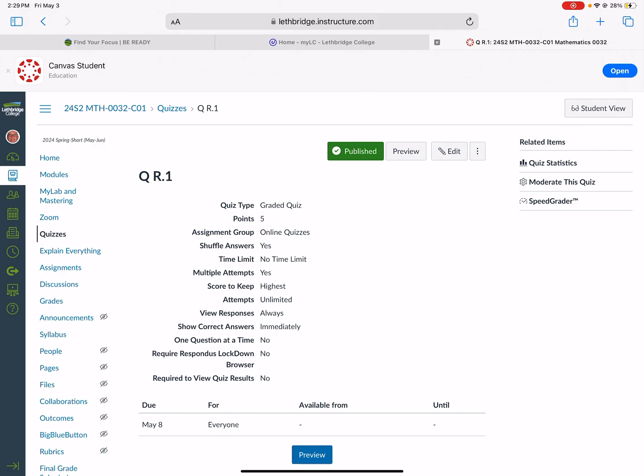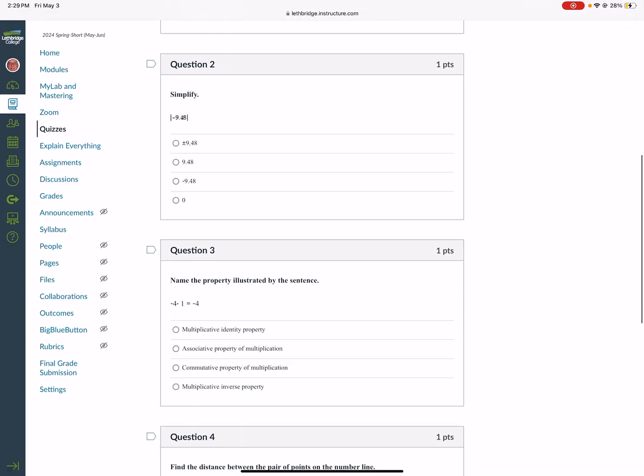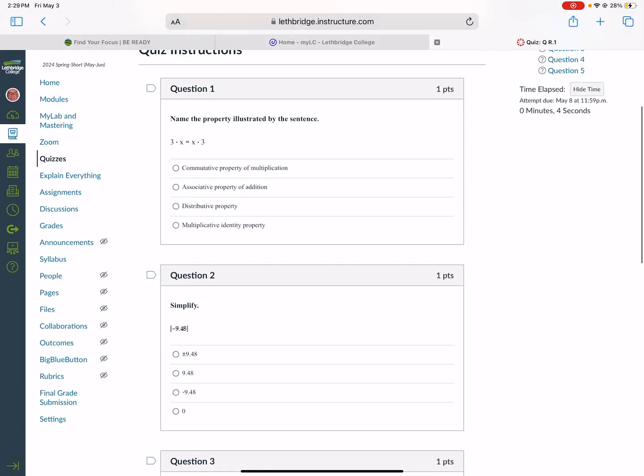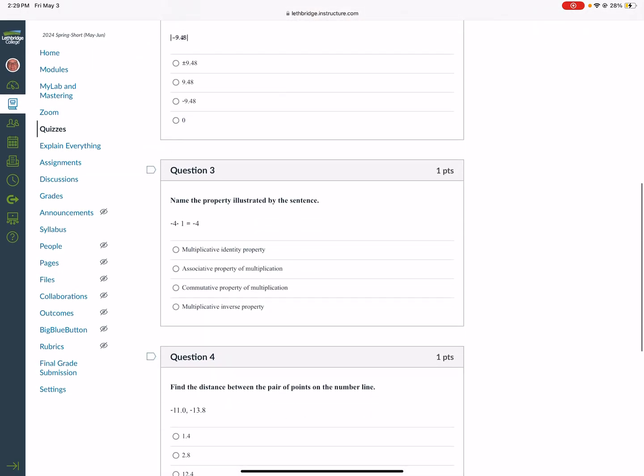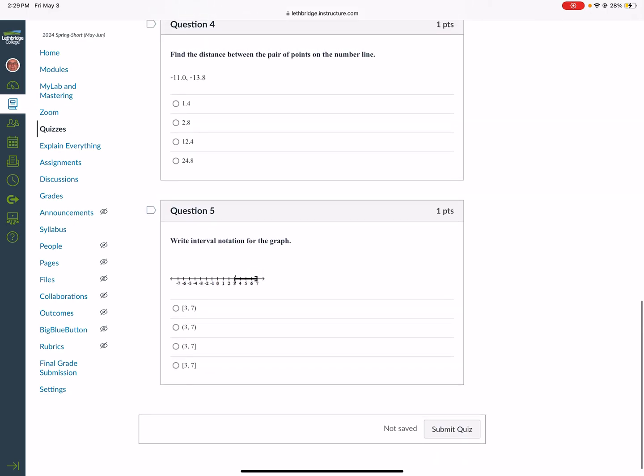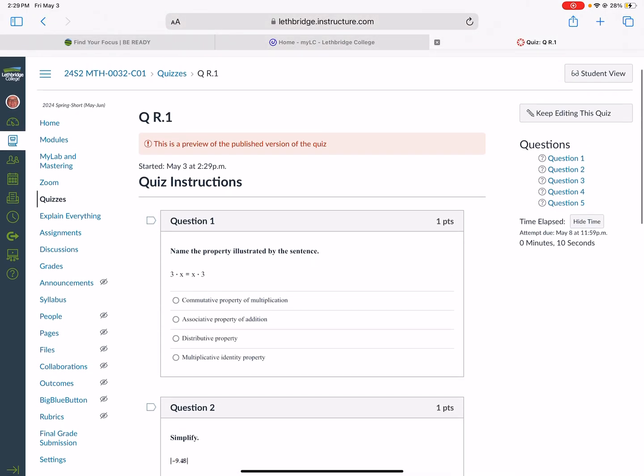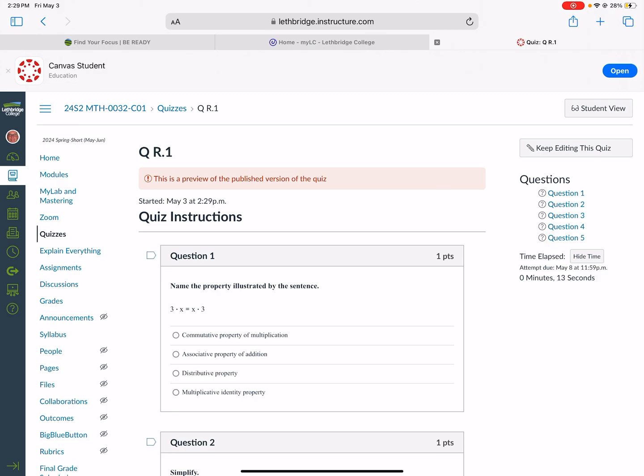Yeah, the review quiz on that content. And the quiz is just the same as the video quiz, but this time you get, I think, 5 questions. So you go through and you answer each one of the questions, hit submit at the end, and it'll give you a mark. If you don't get your 5 out of 5, you can always retake the quiz as many times as you want until you get 5 out of 5.